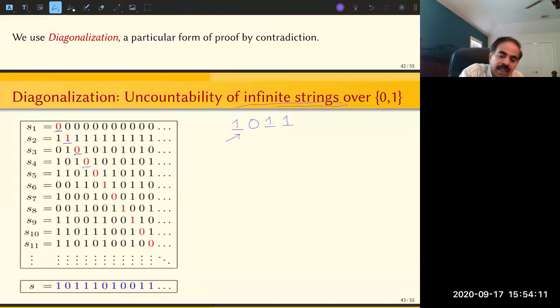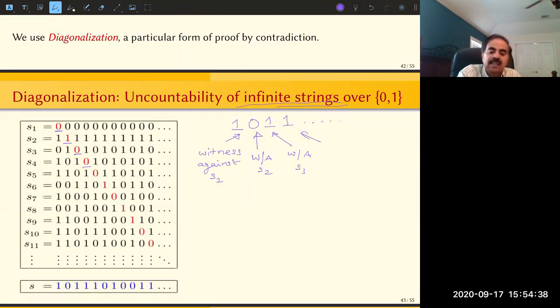So this is a witness against S1, right? It proves that this cannot match S1. So this is a witness against S2. This position is a witness against S3 and so on, right?